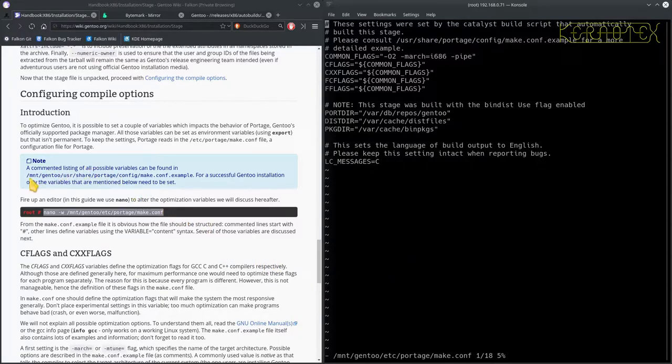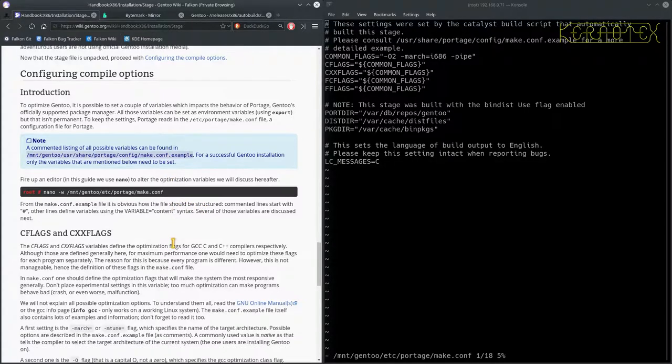Anyway, so it says that you can view this file here for a listing of all possible variables. But the handbook goes through and identifies like the minimum, if you like, that needs to be set for a successful Gentoo installation. So I'll just be going through there, and if you want to look through the example file to tweak things further, then that's its location. And as it says here, you can see there's basically two lines. There's a comment that begins with a hash, and then there's a variable name, and it's followed by an equal sign and its assignment. So it's quite simple.